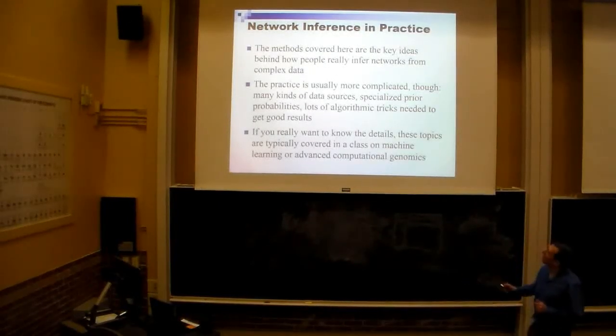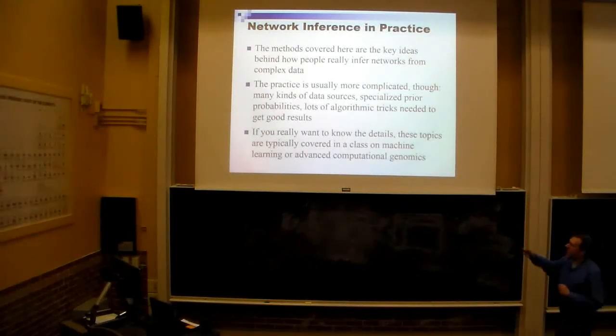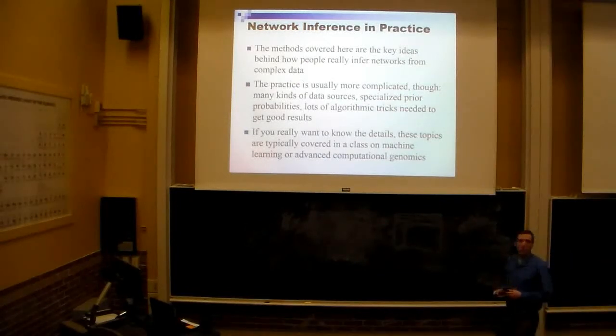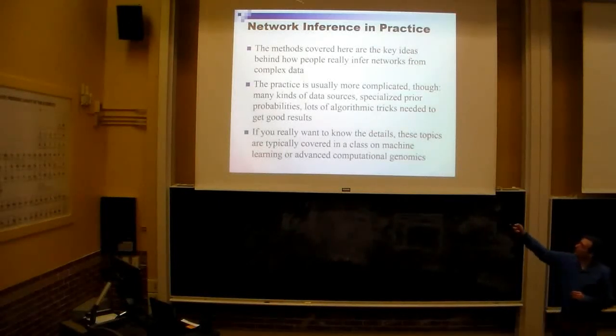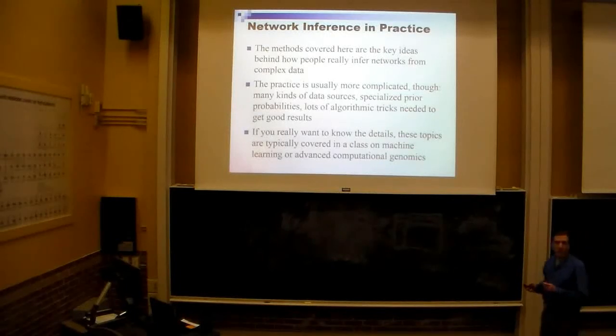All right, so that kind of brings us to where network inference actually is in common practice today. So the methods I was trying to tell you about here really are basically how people would infer a network from expression data and also bring in other things like binding site data, which may be experimental binding data, like the ChIP-seq we learned about last time, or it may be computational predictions like these PSSM models. So really, this is more or less the way people would use this.